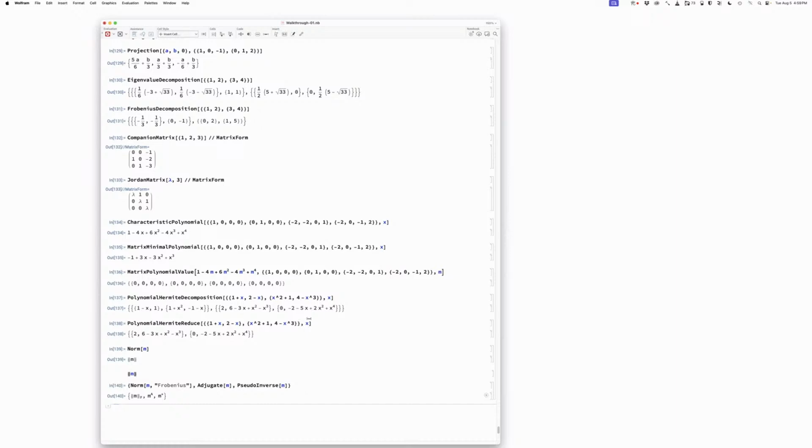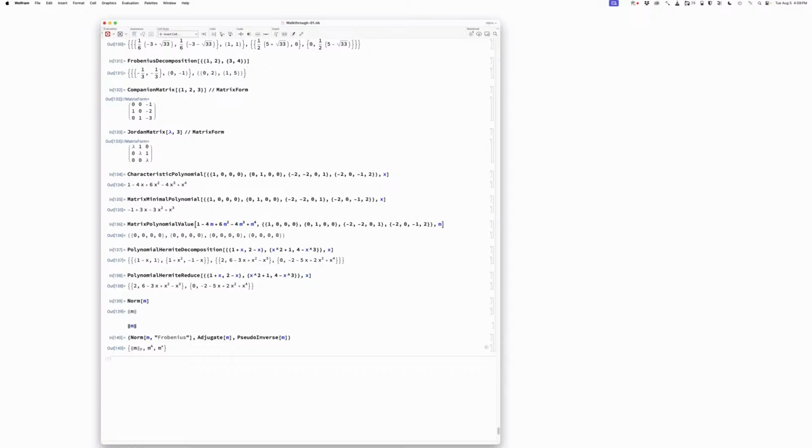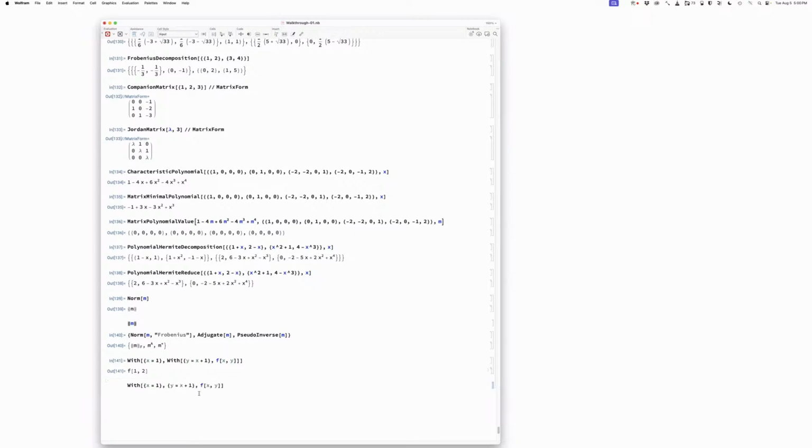That's small but useful. All right, talking of small but useful, we are on to another thing. This is a long requested feature, with nested withs. So this is something I find myself doing a lot. You say f of x and y, and I say with y equals x plus 1, but now I will have to have an outer with for that x equals 1. Well, now finally, in version 14.3, there is a multi-argument form of with, where you can say with x equals 1, then you're sort of cascading withs. Y equals x plus 1, f of x, y. That all just works.